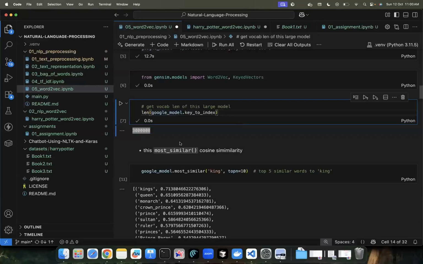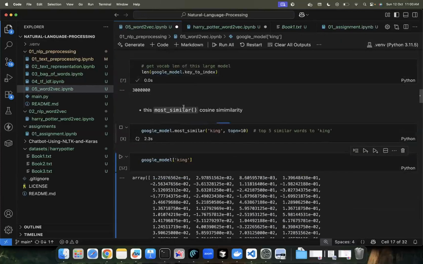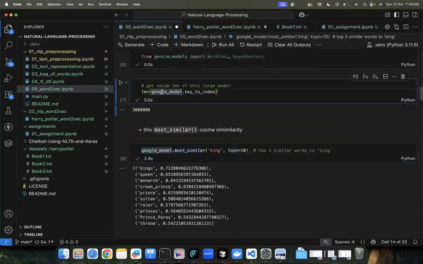Once I load the model, let us just see king. For the same word king, what are the top 5 similar words we can get from the Google model? Each of these models has some predefined functions attached to them when they were developed. So what does most_similar do?